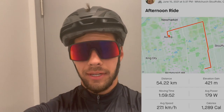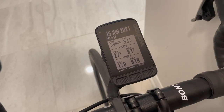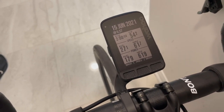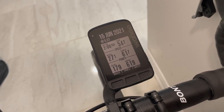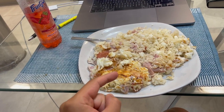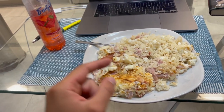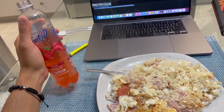It's 8 o'clock and I just got back from the ride. I actually fell — I slowed down to turn around and my back tire flew out. Just tumbled, got a couple of scratches, nothing major and the bike is fine. In the two hours we did 54 kilometers and averaged 179 watts. Post-workout meal is two slices of turkey bacon with one and a half cups of egg whites, coconut basmati rice, and a fruit-flavored zero-calorie drink.